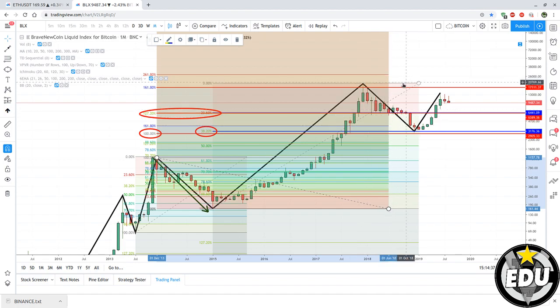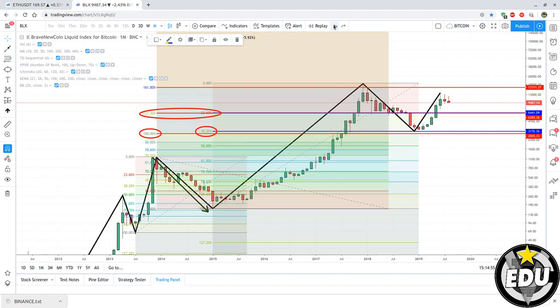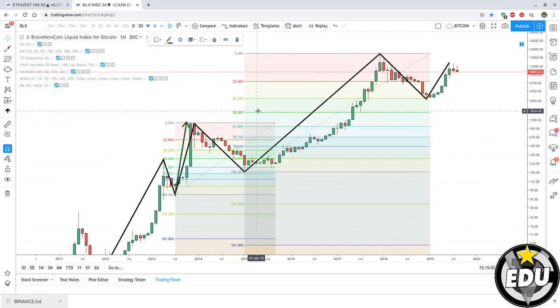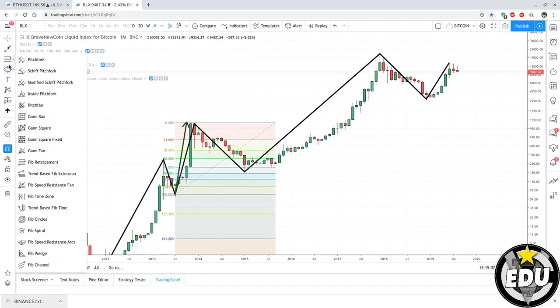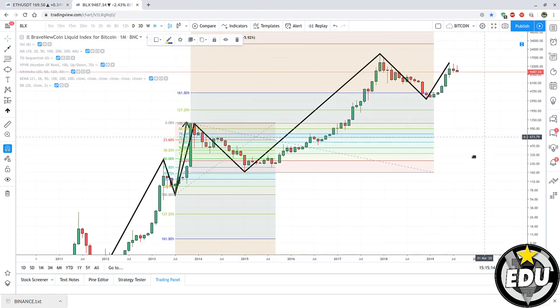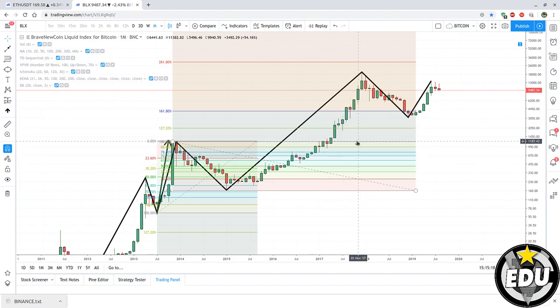That sounds interesting. I have to say, on long-term time frames, especially the monthly, I rather use the extension, because most traders use the extension to find the target rather than the Fibonacci retracement. But in this case, I'm not sure if I have any good level that matches my chart. No, in this case, not really. It wouldn't help me as much as the extension. So sometimes the Fibonacci won't tell you too much, and you have to work your way out and see which one will help you the most.